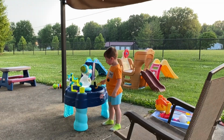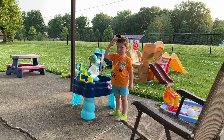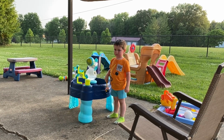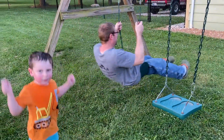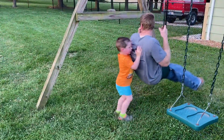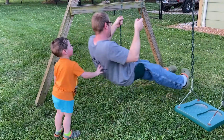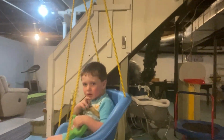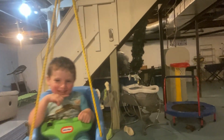Boys, boys, boys. Are you washing your hair? You are. Oh yeah. Mm-hmm. We see you. What? Oh, you want me to swing so you can push mommy? Yeah. No, mommy's too big to swing. Push daddy. Whoa. Good job. Whoa. We are doing twisties in our basement's swing. Ready? Whee! Whoa.